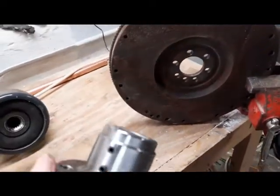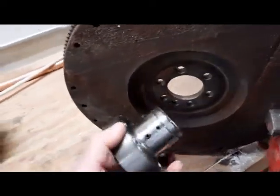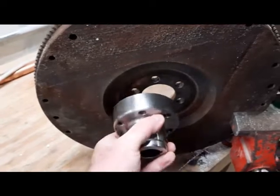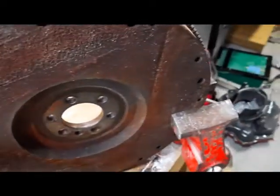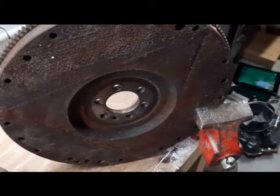The pilot, which is that reduced end there on the Canadian EV, is a perfect fit. Whoops, wrong end. The pilot, which is this raised part, is a perfect fit here. They did not use a piloted fitting on the original adapter.